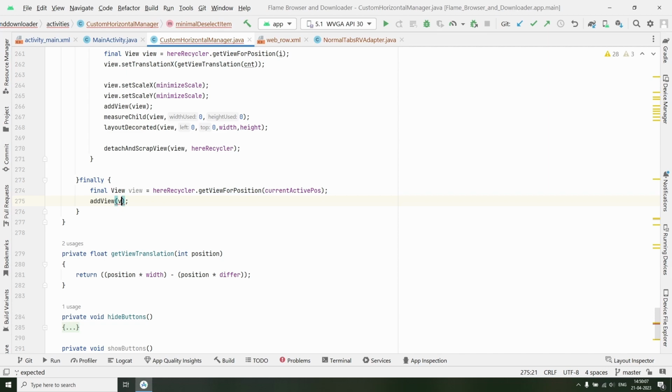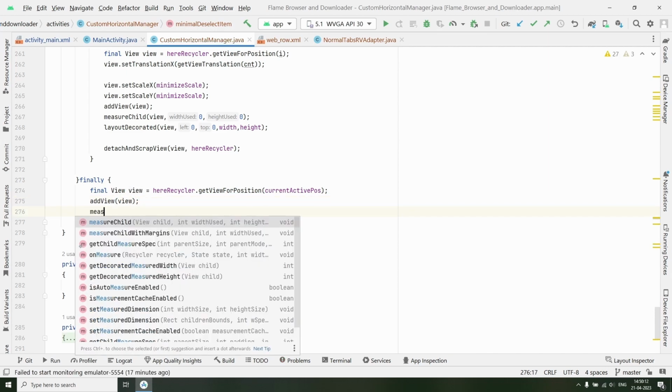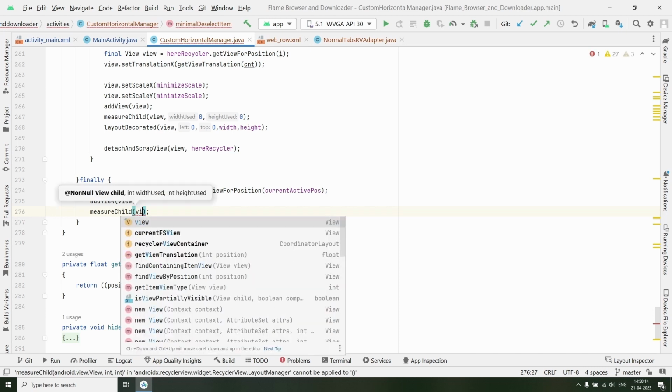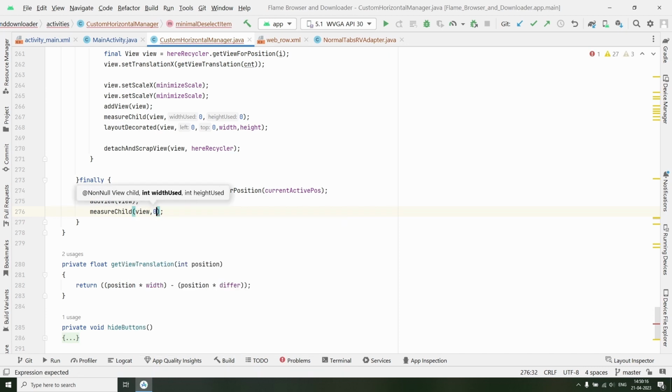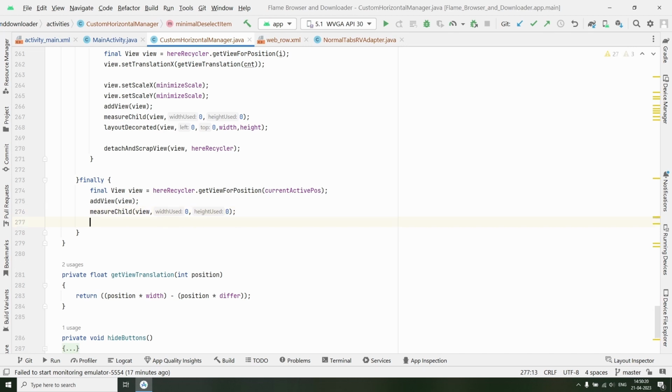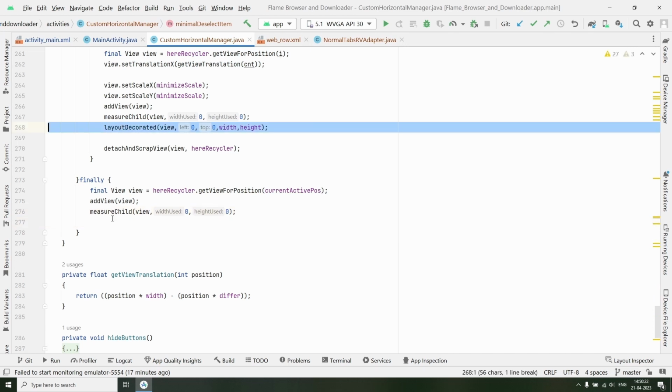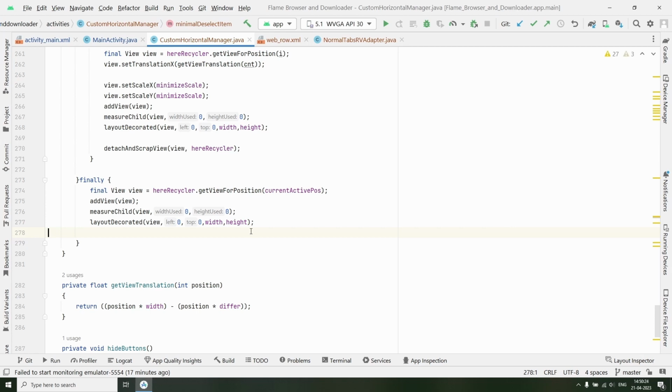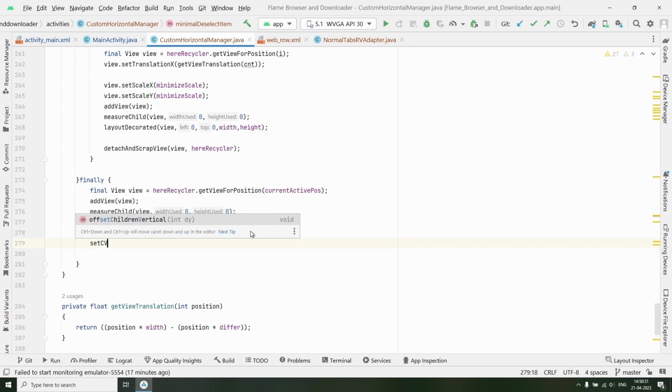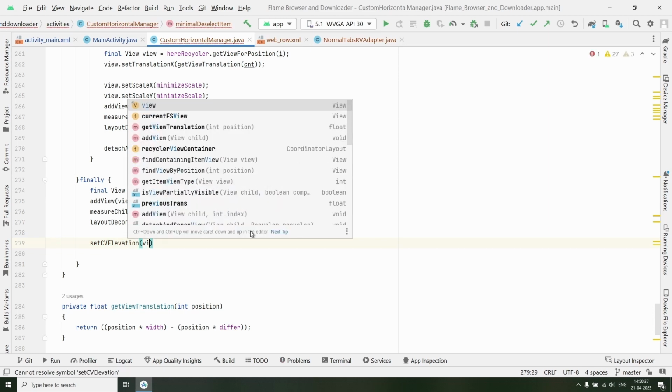Then we will first of all add this view. Then we will measure child view, and we will use 0 and 0 as width and height. Then we will use similar layout decorated code. Then we will set card view elevation of this view.